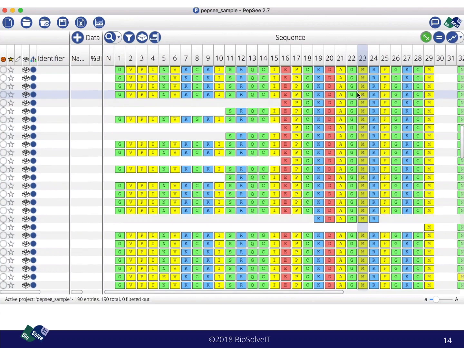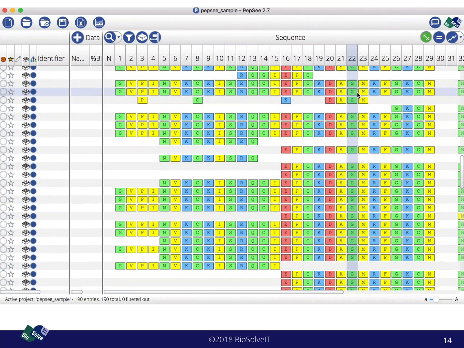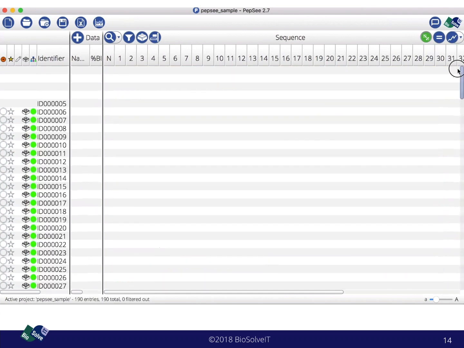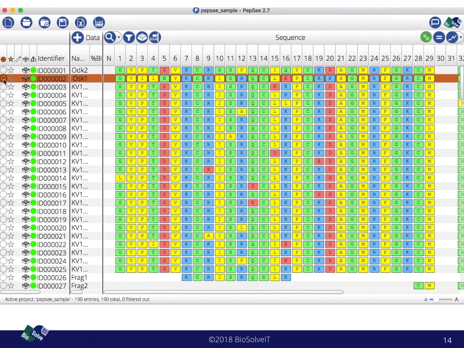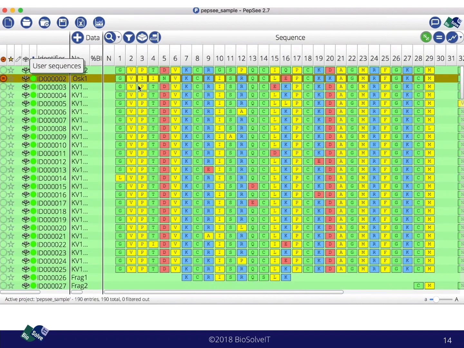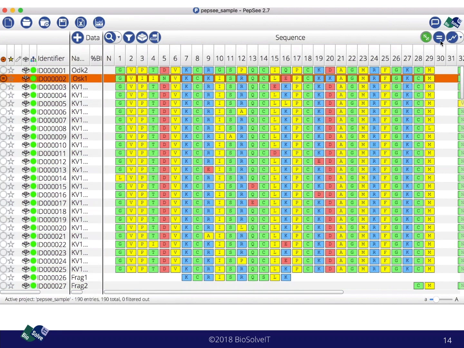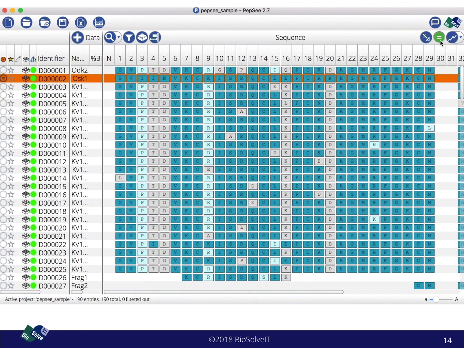We can, in fact, select one sequence as the reference sequence and use a certain display for this. So this is where we select our reference. And then if we click on this equal sign up here, then we will change the coloring to the so-called reference coloring, with which we see how much different the sequences are with respect to our reference.